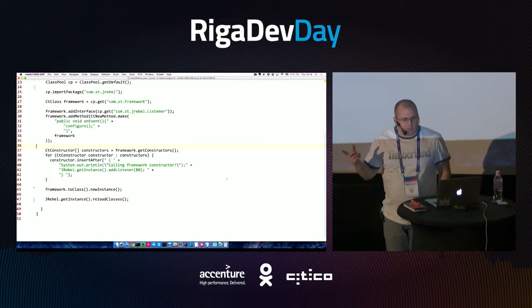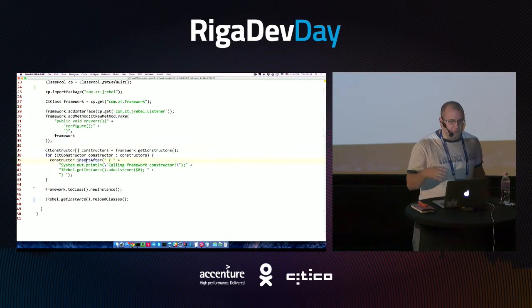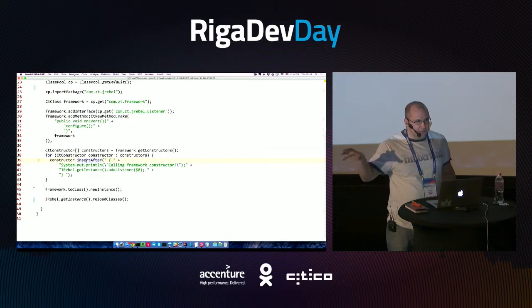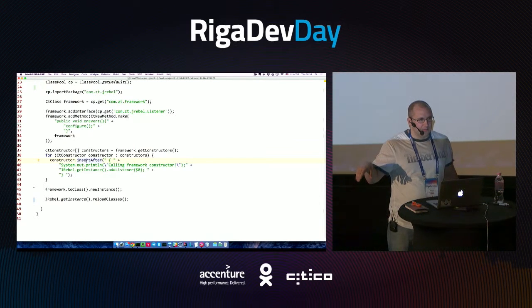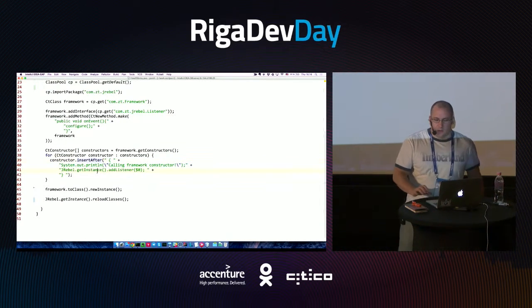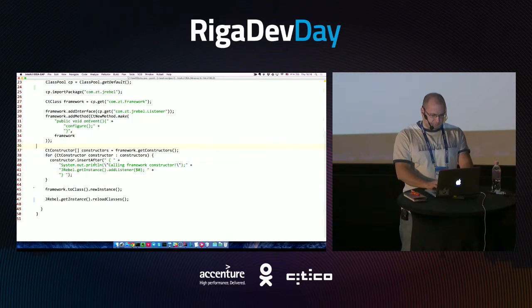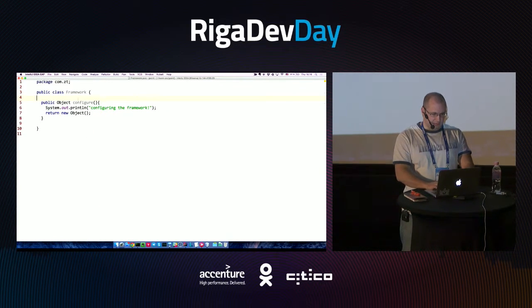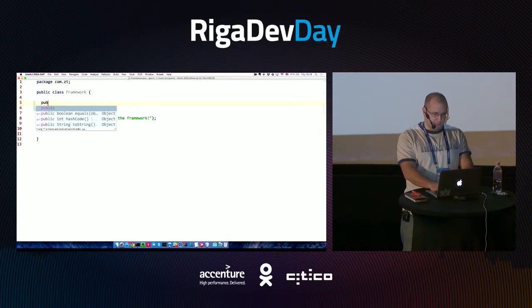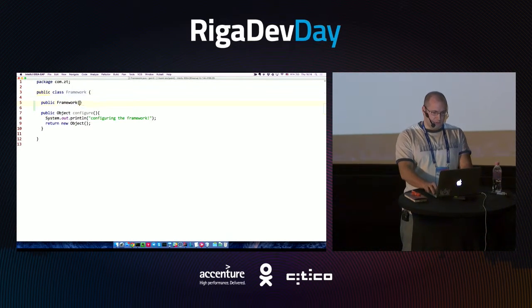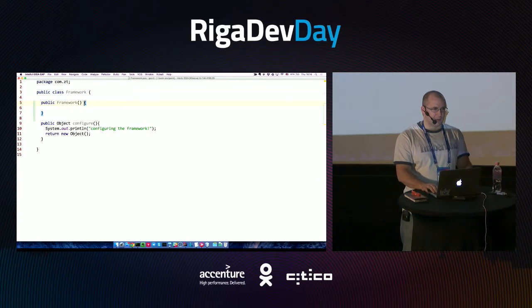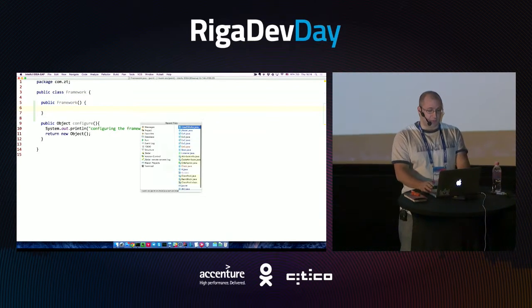So the question is, if this is insert after, how would it look in real code in Java? Okay, if I have a constructor of, let's say, a framework, and it's an empty constructor, in my case here, that was insert after.